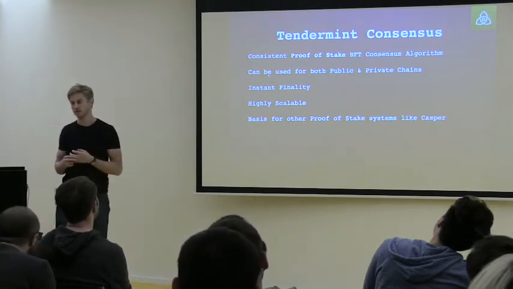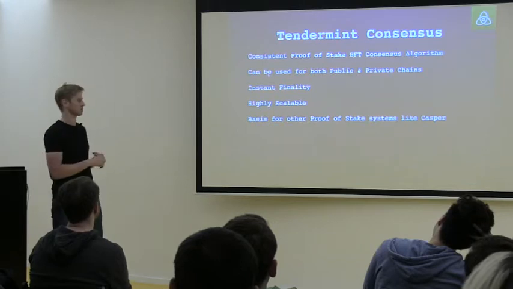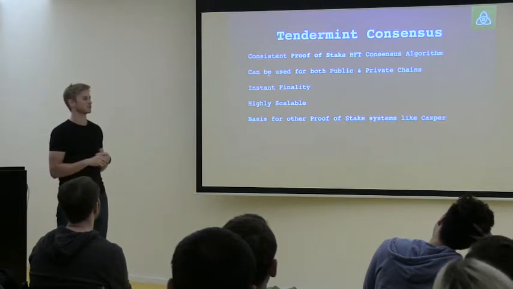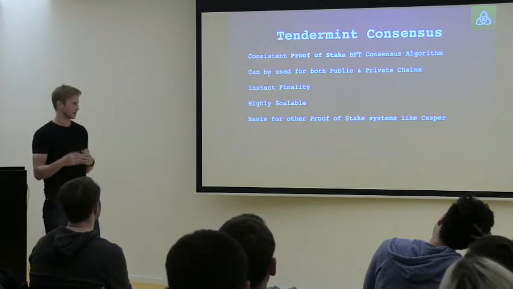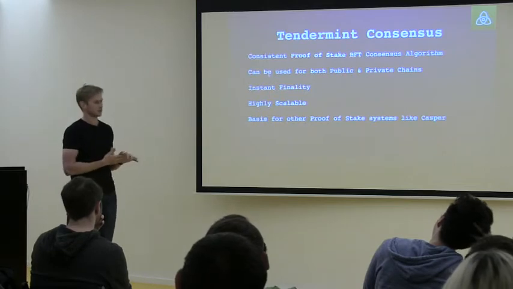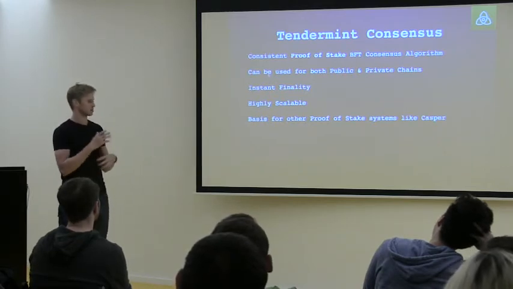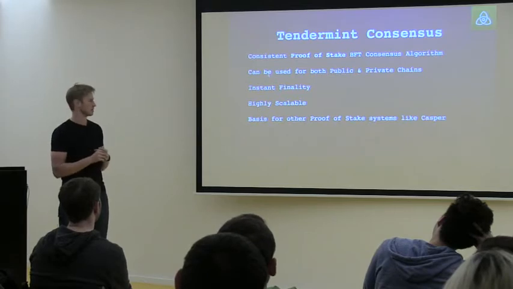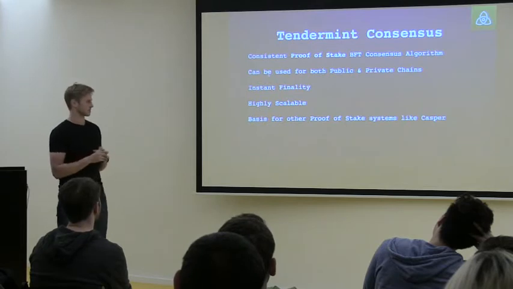So this also means that every block is final, we can rely on it. You know that this is the real block, there's not going to be another block. We don't have to wait for a bunch of confirmations to make sure that this doesn't get rolled back. It's also very scalable, so Tendermint can do, I think, something like maybe 10,000 transactions per second, and the block times are 1 to 3 seconds with, I think, 100 validators across all continents, things like that.